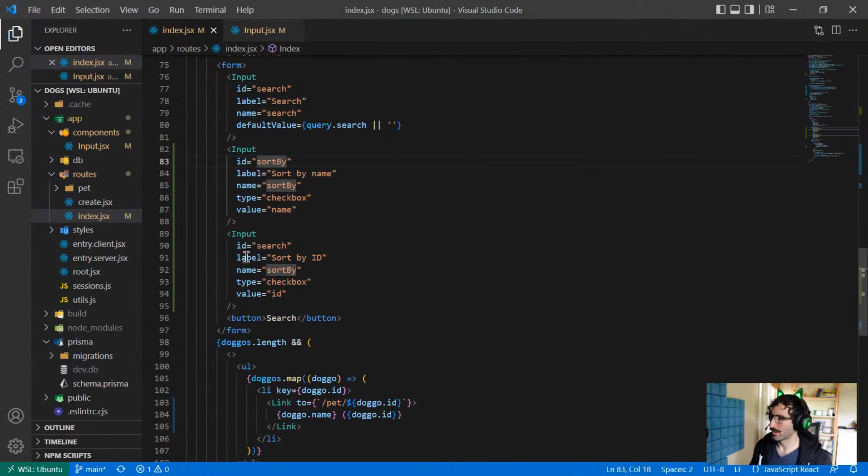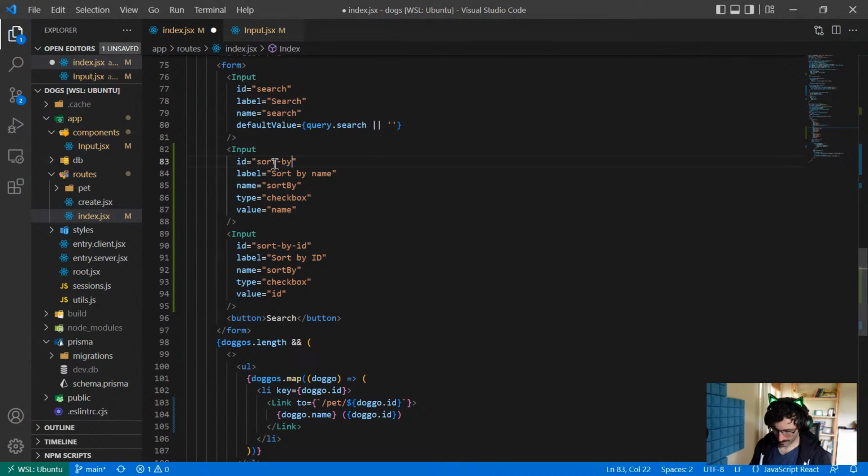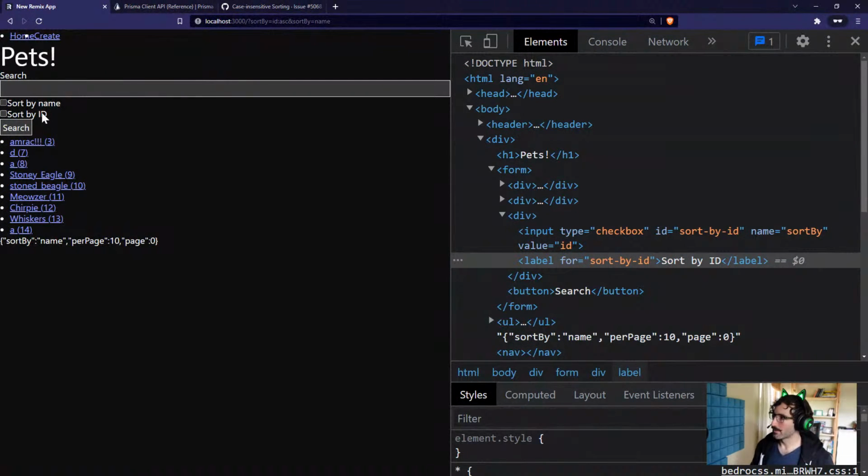ID equals sort by, yep, and ID here. ID is sort by name, and this is sort by ID. Cool. So far, so good.